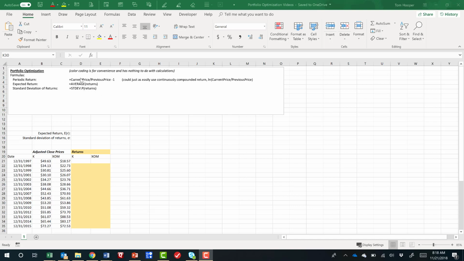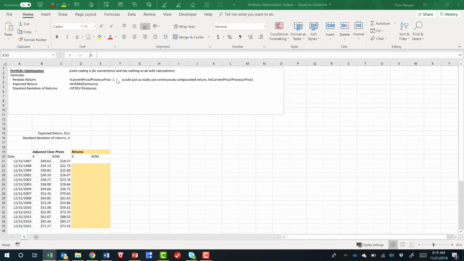We can calculate returns two different ways. We typically in this class do the discrete return, which is just simply the percentage change from one period to the next. We could alternatively use the natural log of the current period over the previous period, and that lends a lot of flexibility when converting among periods, but we won't go into that here. We'll keep with a straightforward discrete calculation. Everything else would flow through just the same if we used a different way to calculate the return.